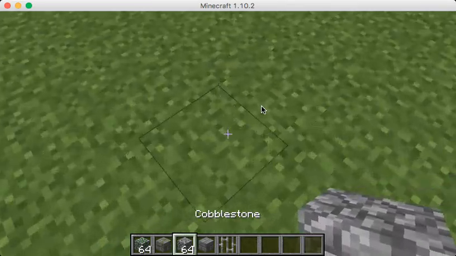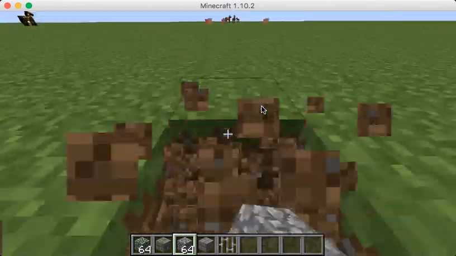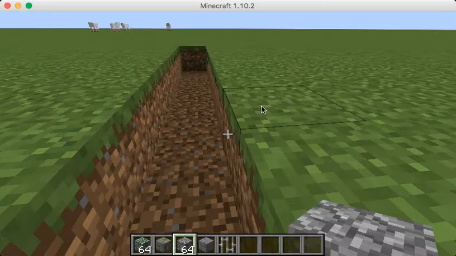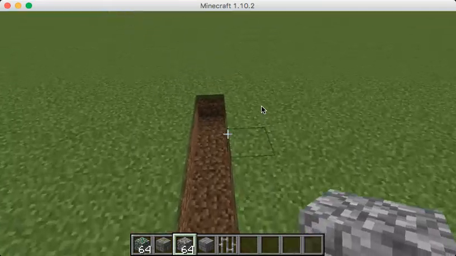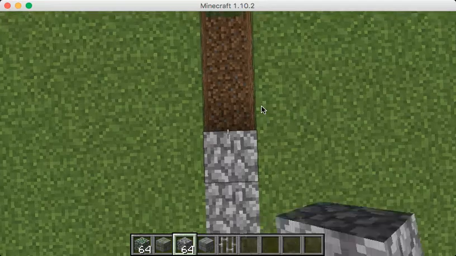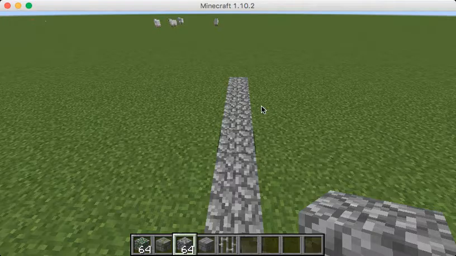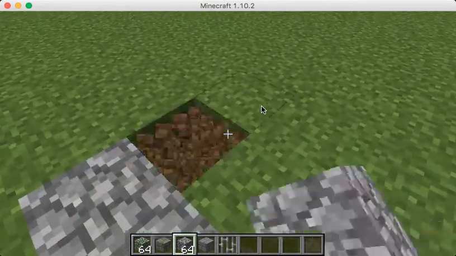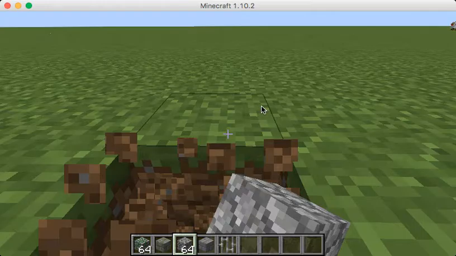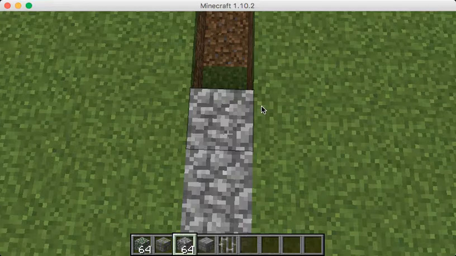I want to make the shape of this. 2, 3, 4, 5, 6. Going that way, then we're going to go up by 10, and then do it by 20 again.